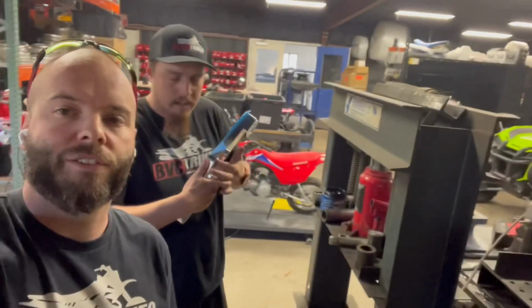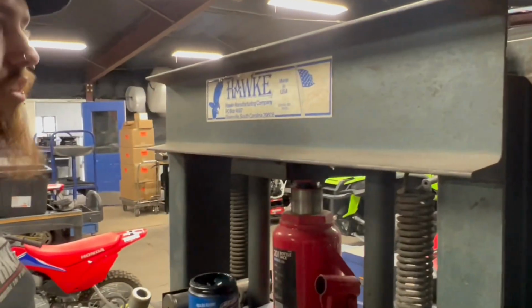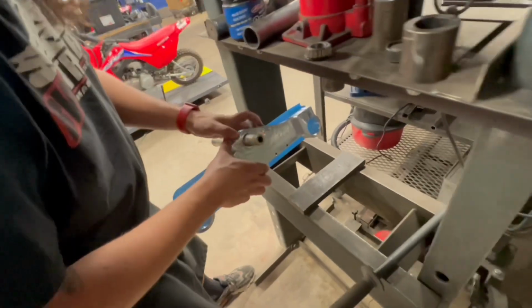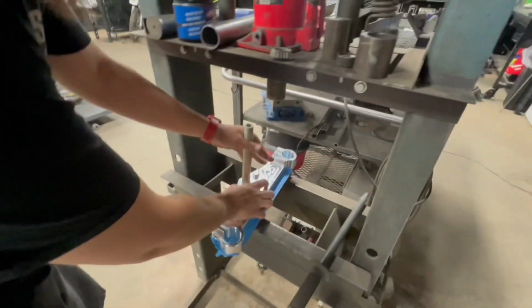Let's do it. Come on, Alex. I'm gonna get this rolling here. $100,000 mill, $20 press. I mean, it gets the job done. It gets the job done, and that's what counts. So, step one, put some tape on there. Okay. Yeah. A little grease on the bottom.